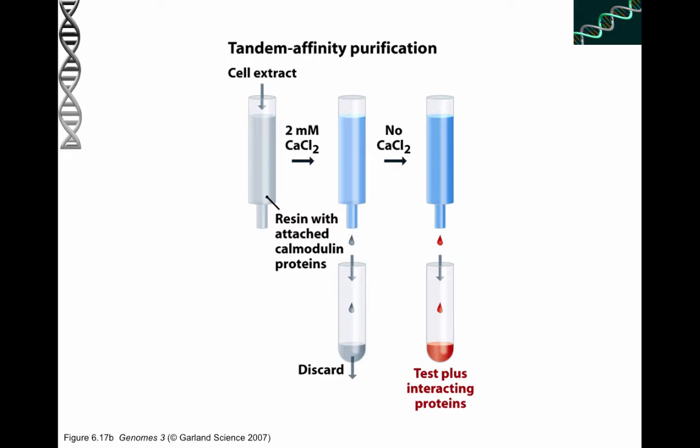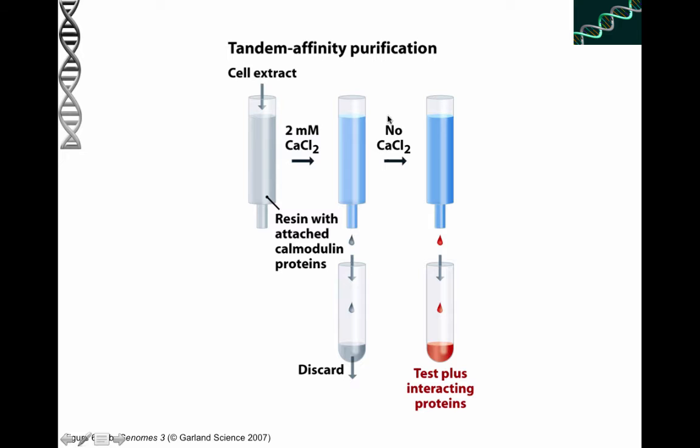Some proteins have a strong binding affinity to a specific divalent cation. This is an example with a protein called calmodulin. Calmodulin has a strong binding affinity to calcium because calmodulin functions through calcium activation. So if you fill the column with calcium and run the protein extract through the column, then only the protein that interacts with the calcium will get caught. The rest of them will be eluted out.